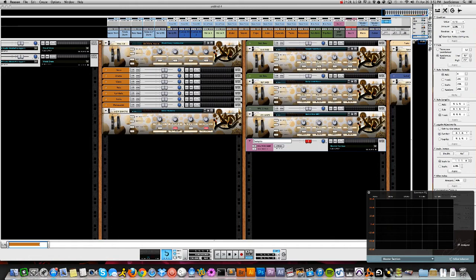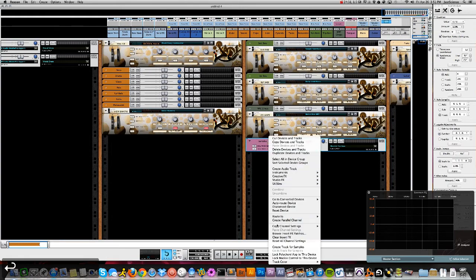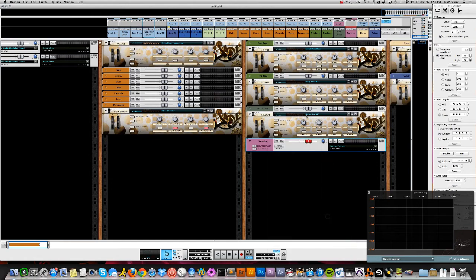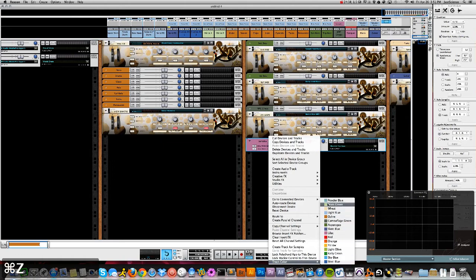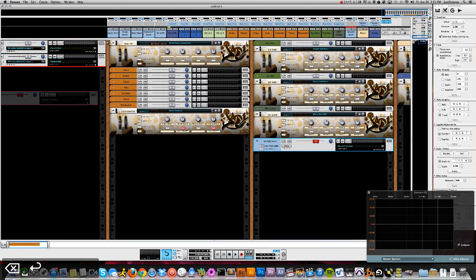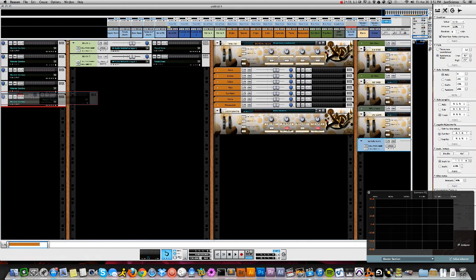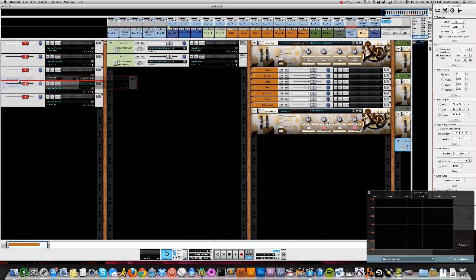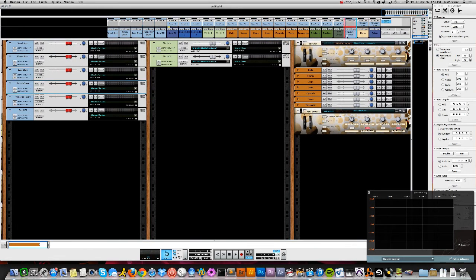Let's label that sample stem. And make it light blue. Sample stem. And then we'll move that over with the others. And in the mixer window as well.